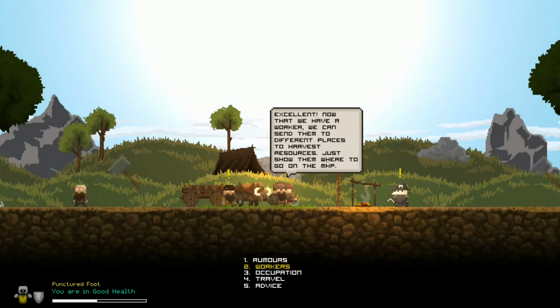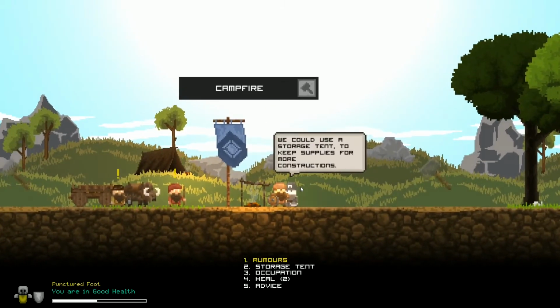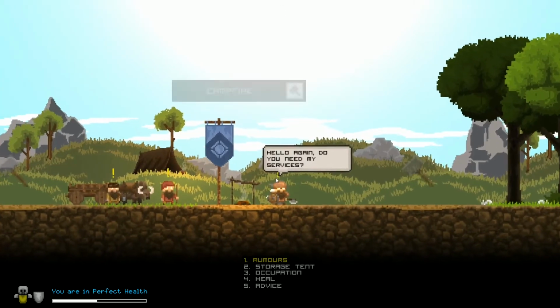Now that we have a worker, we can send them to different places to harvest resources by showing them where to go on the map. Oh, okay. That's interesting. We could use a storage tent to keep supplies for more constructions. Okay, I want you to heal me, though, right now, buddy. There we go. Still have something to say, though.